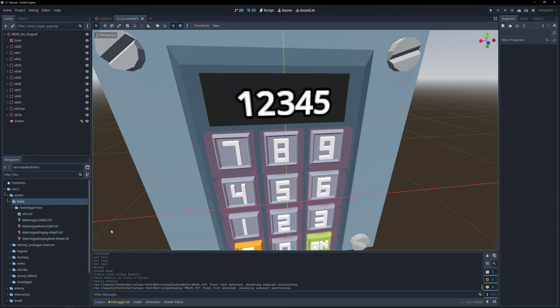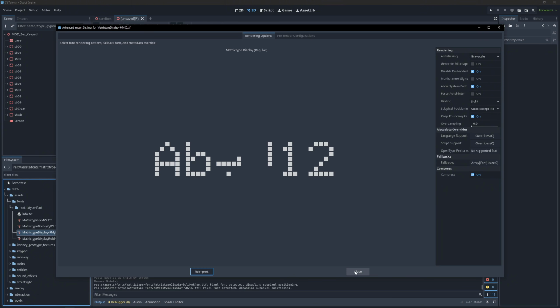So I just went ahead and imported this. As you can see, you get a whole bunch of different files that get imported, and if you're curious, you can always just double click on them and they'll give you a little bit of an example of what they're going to look like.